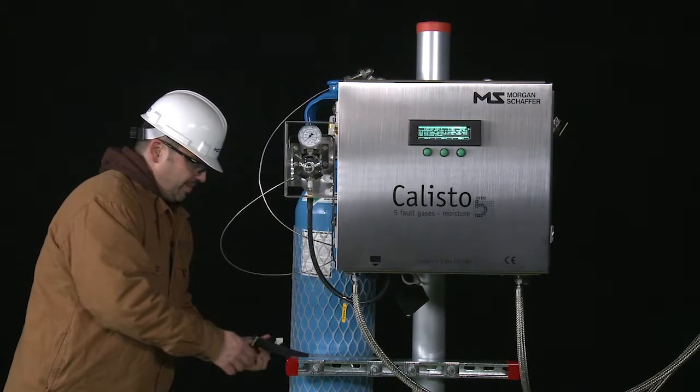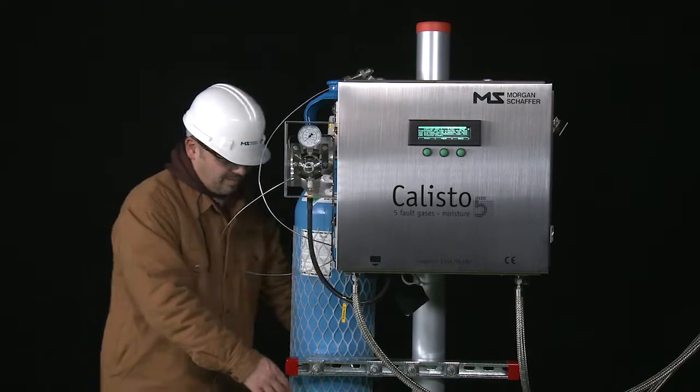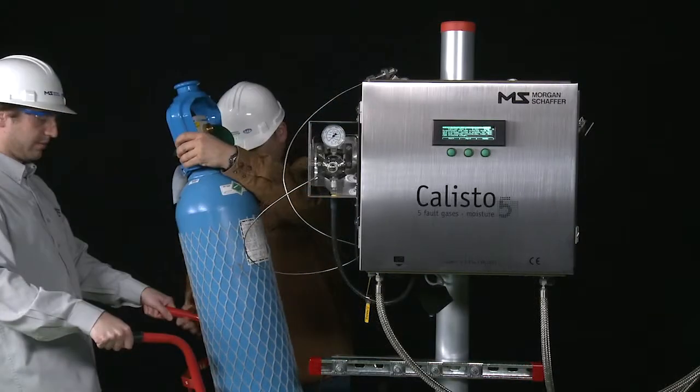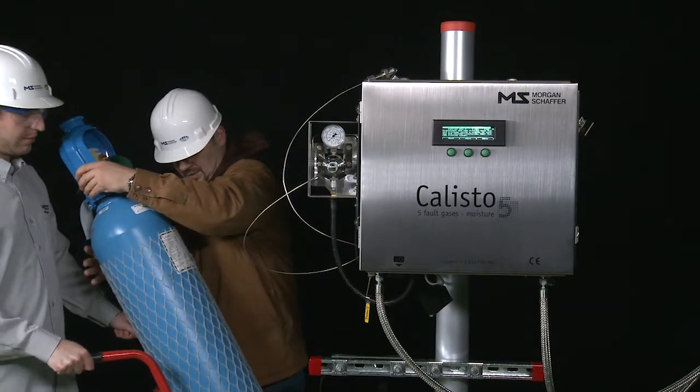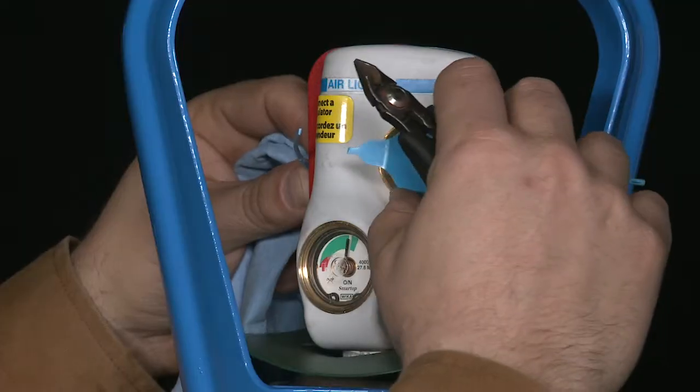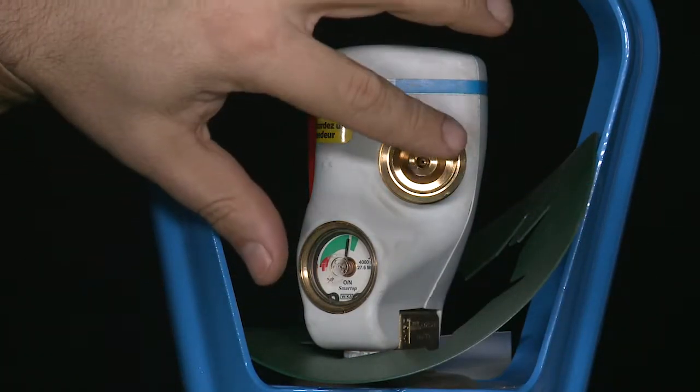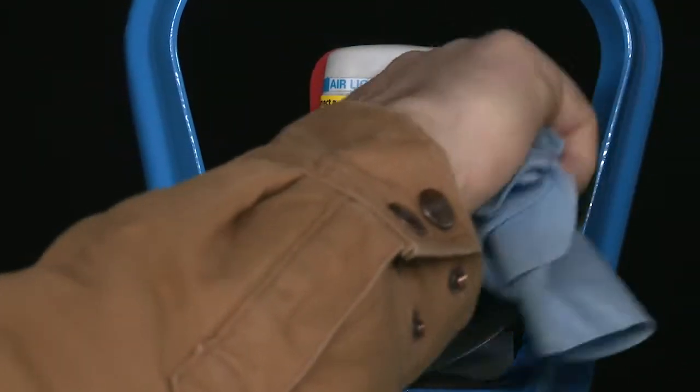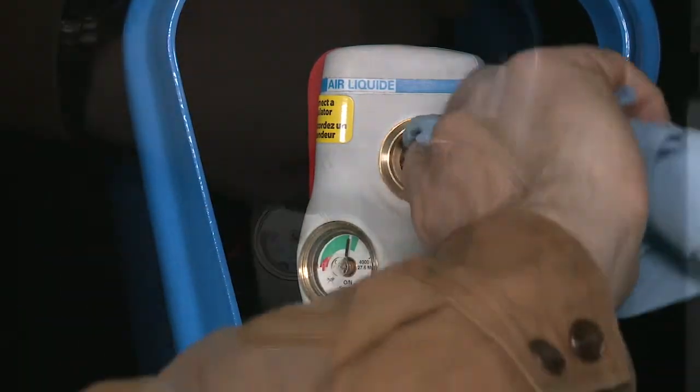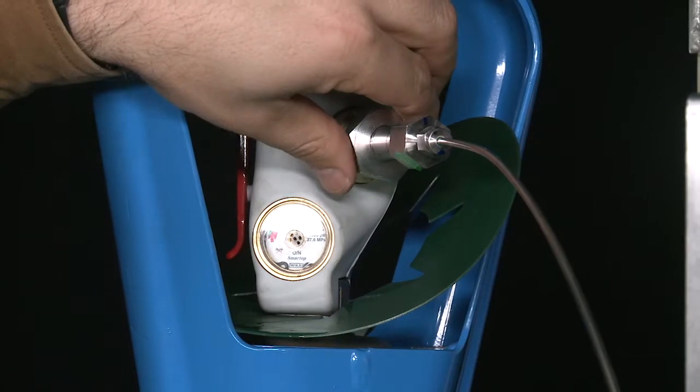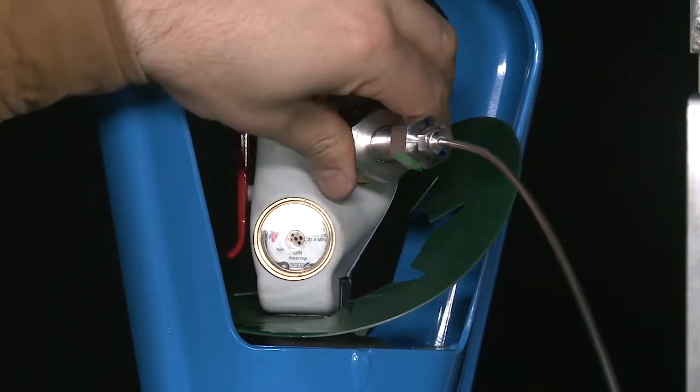Remove the old cylinder and place a new one containing 99.9999% pure Helium in its place. Do not open the shut-off valve on the new cylinder. Ensure that the exit port of the cylinder is free of any damage or debris. Connect the fitting to the new cylinder and tighten firmly with an adjustable wrench.